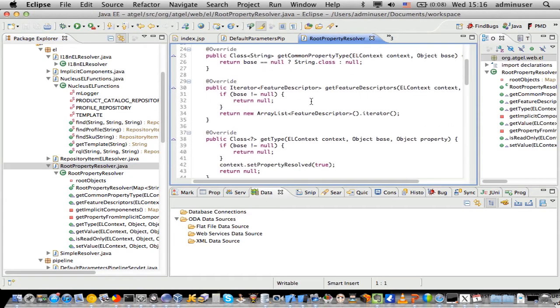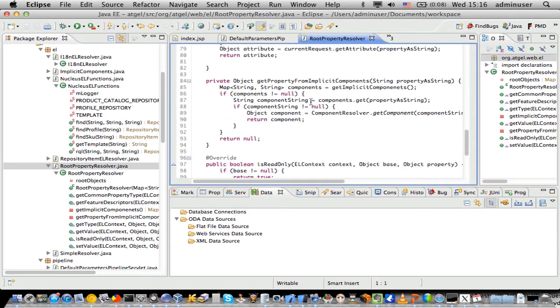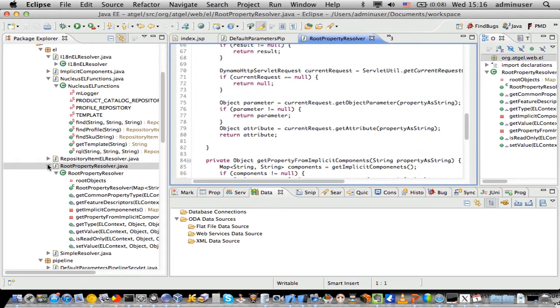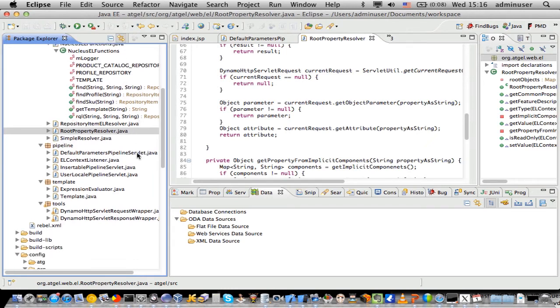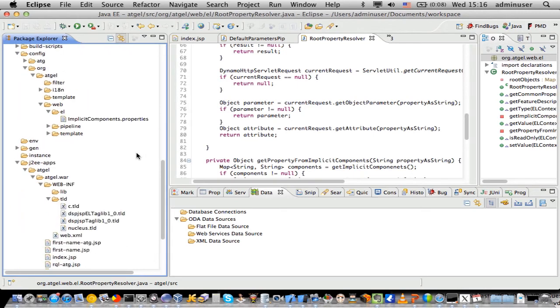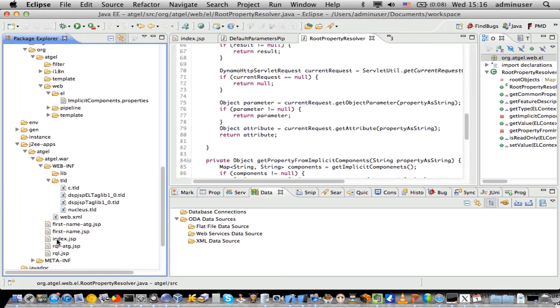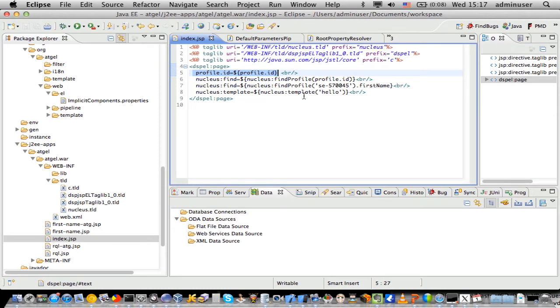A root resolver lets you use the JSTL out of the context of a JSP page. So let's have a look at that. That allows you to use templates and pick out templates and put expression languages inside those.